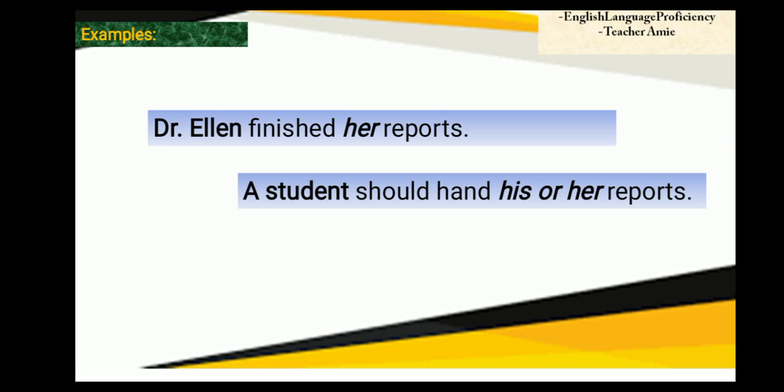So, for the information of everybody, there is actually an agreement, or there should be an agreement of pronoun and antecedent. Now, it should be the pronoun that should agree with the antecedent and not the other way around. So, you have to base the pronoun that you are going to use on your antecedent. So, antecedent is a noun where the pronoun is referring to. So, that is pronoun and its antecedent.